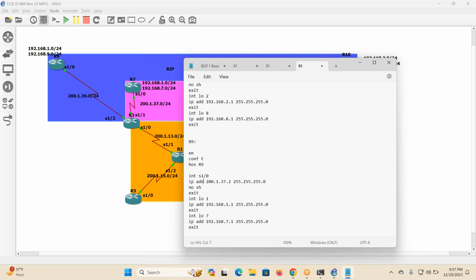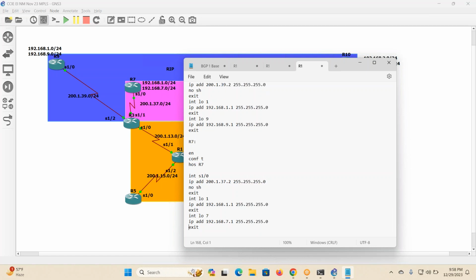Serial 1/0 will become 39.2. Loopback 1 is 1.1. Then we have loopback 9, 192.168.9.1.